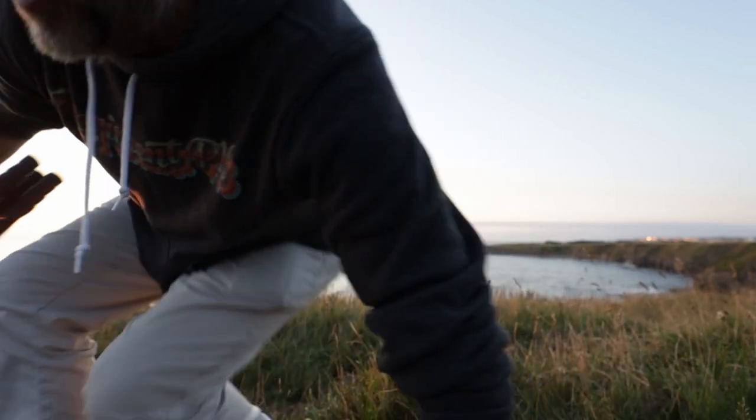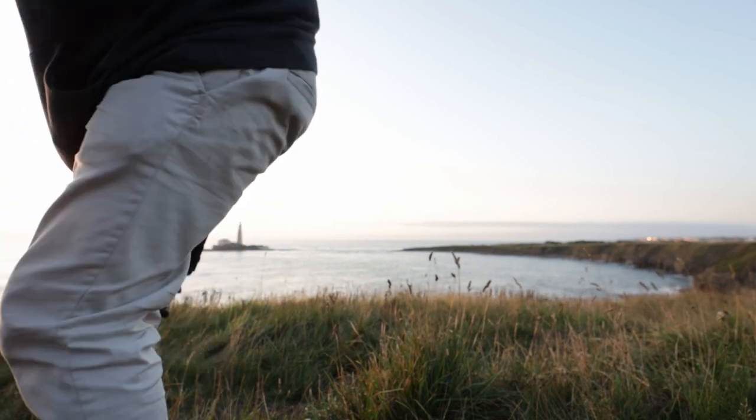The sea's running nicely, so there's a few waves over the lighthouse island, and beautiful colour in the sky over this way, but I don't think I'll be able to get it into the shot, so I'll switch out and use this wide angle lens. Give it a go. Well, here we're in position and it's going to be a bit frantic because the sun is getting higher and higher, so better get a wriggle on.